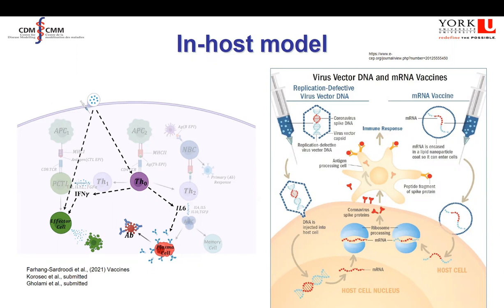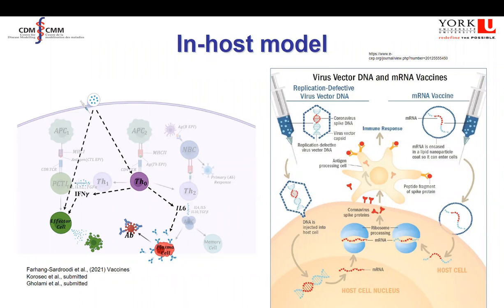And so this is a paper led by past postdoc Suzanne Farhang Sardrudi, where we looked at this mathematical model in bold. So we have our vaccine coming in at the top. It activates our T helper cells, our TH0. The T helper cells then can induce interferon gamma in the body to the left, and interferon gamma can induce an effector cell response to make effector memory cells. And our TH on the right arm from the TH0 will help induce interleukin 6 secretion, and interleukin 6 then helps induce the B cell response of your immune system, which makes plasma cells and generates antibodies.